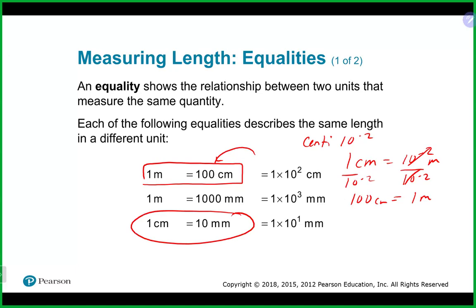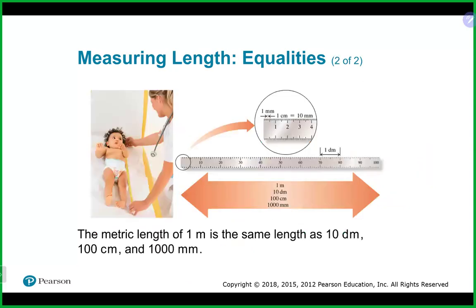1 centimeter is 10 millimeters. That is again on the bottom of the ruler. You got 10 little dashes before you hit a centimeter, and that's what those little dashes represent. I would say 1,000 meters is equal to 1 kilometer is another equality that we use a lot for length. Centimeters to meters and kilometers to meters are two very common equalities that we use, again, to convert between different length units.